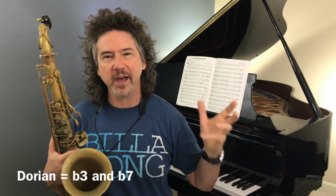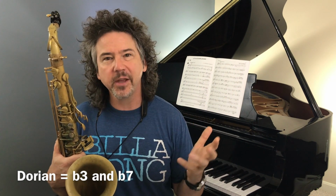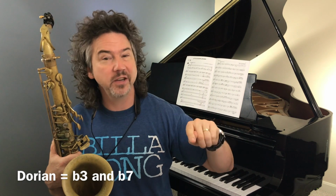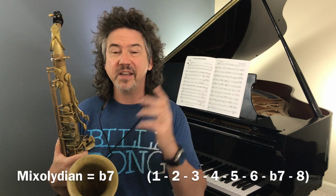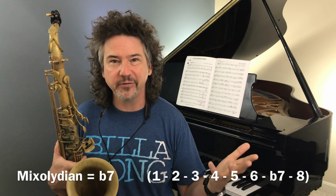Well, guess what? Not only is that not some little mathematical formula or memorization trick, but that actually tells you something about music. That tells you what makes something minor, that flat third especially, right? So that's how I want you to learn these formulas. I want you to know that the Mixolydian scale, also called the dominant scale, is a major scale with a flat 7. That's the money note. That's the one that's different, right?